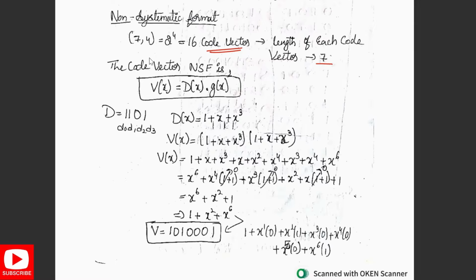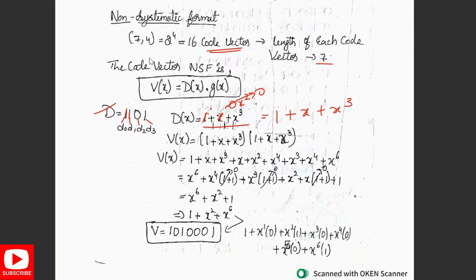As I said, d is being given. Each one will be d0, d1, d2 and d3. So now based on this, you have to write the algebraic equation. That is how, when the first one is 1, you write it as 1 into x power 0. So x power 0 is 1, so it is 1 only. Next is 1, here it is x, and next is 0, so 0 into x square and 1 into x cube. So this goes out, and finally we are left with 1 plus x cube. This is my equation of d of x.